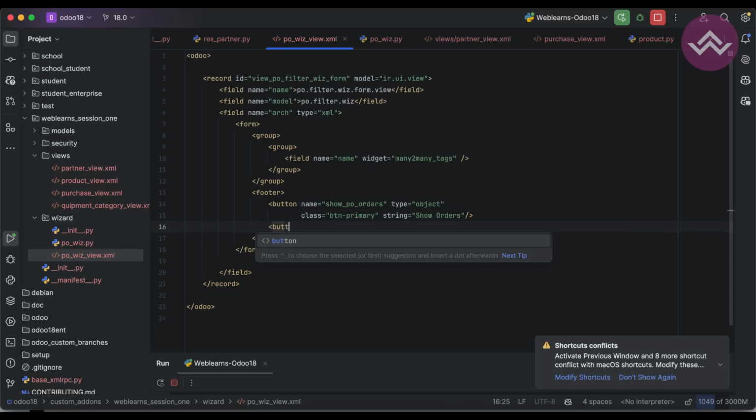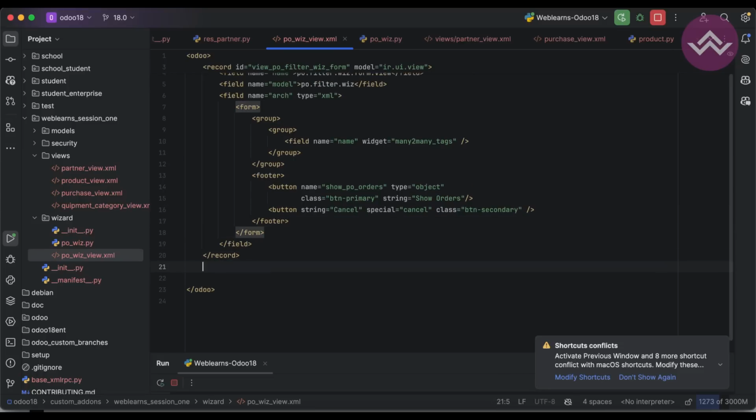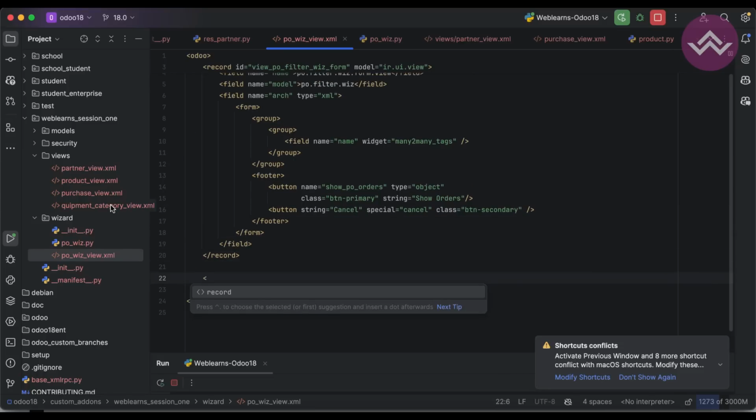Here we have to use a cancel button as well. So let's say cancel, special cancel, and class secondary, like this. Our form is done, and let's create the window action.